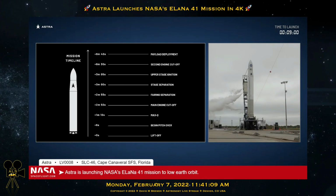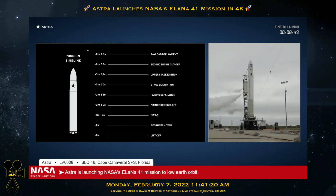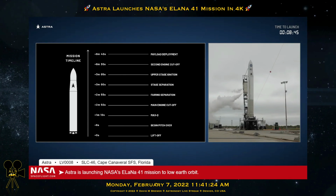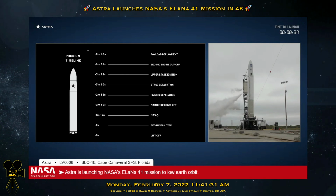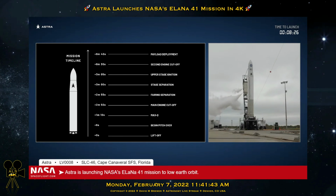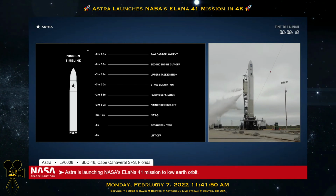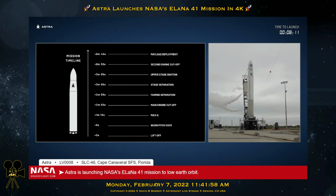Sure. You can see the mission timeline up on your screen, and at T-minus 3 seconds, those 5 first-stage Delphin engines will ignite before our liftoff at T0, and then we will very quickly begin our pitch-over maneuver at T+6 seconds. If all goes well, we'll reach max Q at about 1 minute and 10 seconds. That's the point of maximum aerodynamic pressure on the vehicle and a very significant milestone. And then in very quick succession, we have main engine cutoff, or MECO, fairing separation, and stage separation. Then just around 3 minutes and 5 seconds into flight, we have our upper stage ignition of our Ether engine. Ether will burn for about 5.5 minutes before second engine cutoff, or SECO. And finally, we will deploy our 4 Cubesat payloads at 8 minutes and 40 seconds after launch.